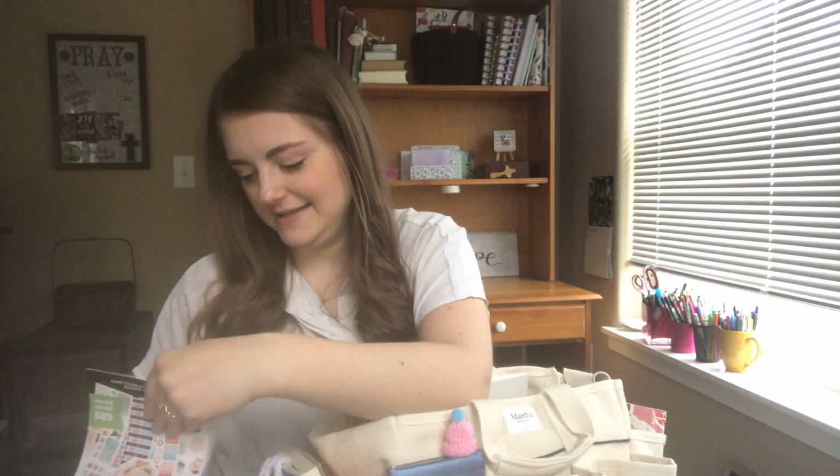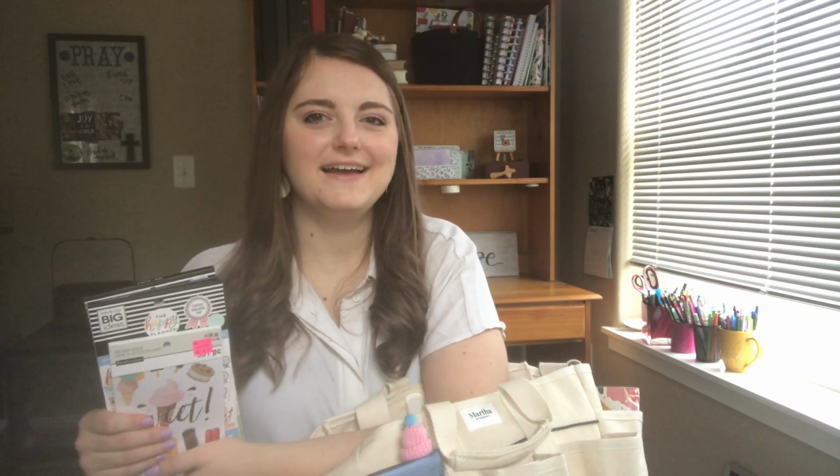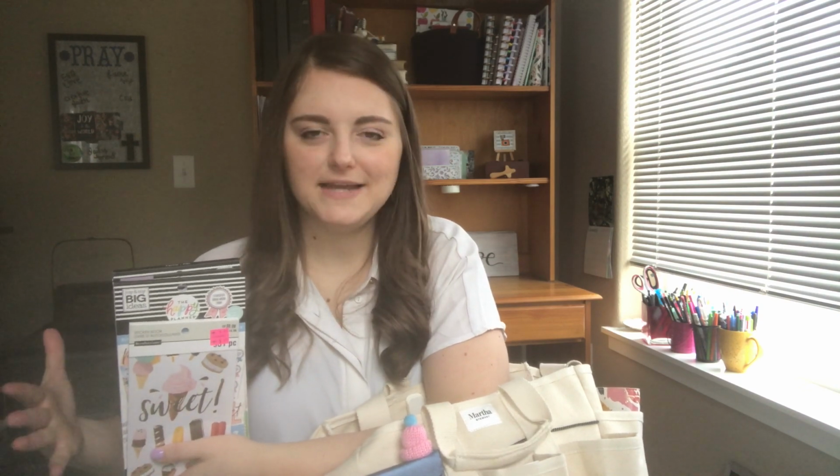And then my sweet fiance got me the faith sticker book for Christmas, and it is getting kind of empty because I use it almost every single day. I'll pull a sticker from here. So I love Happy Planner sticker books. I love sticker books in general. I love a lot of supplies, like I love watercolors and stamps and stuff like that, but sometimes that's hard for me to get out and clean and do every day. And so that's why I love washi tape and stickers, especially because I can just adhere them down. I don't need any other tools to use them.